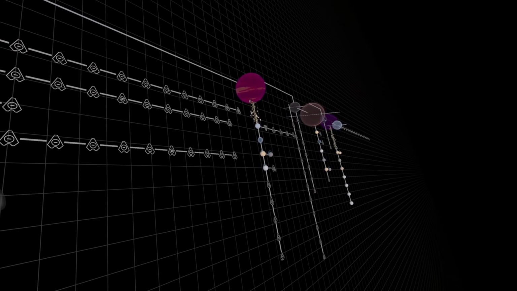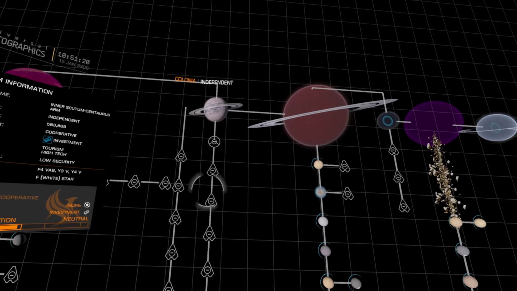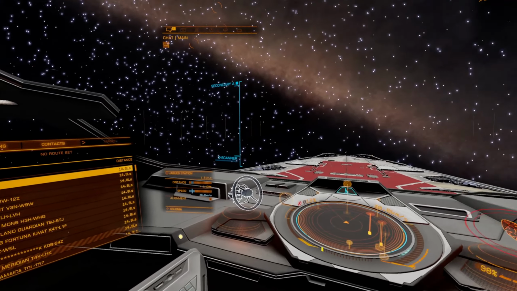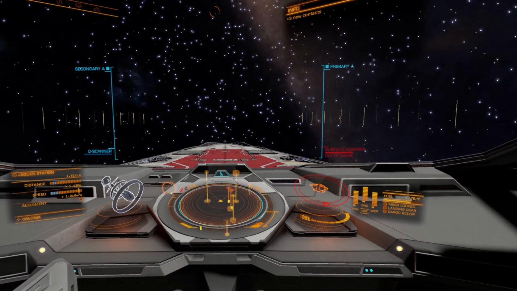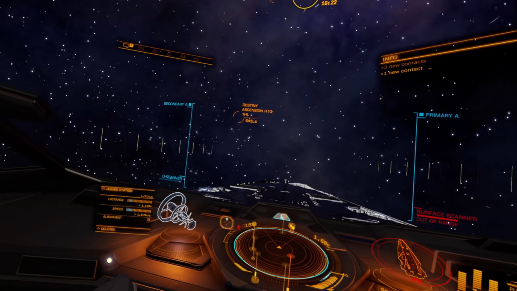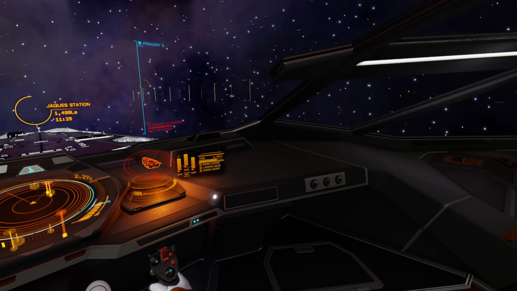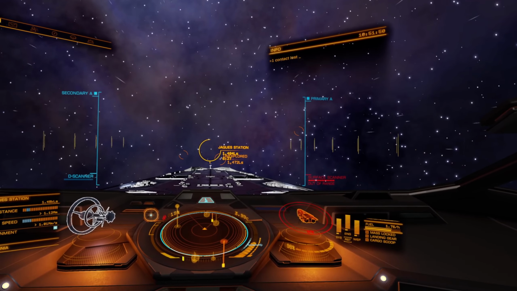Let's find an actual decent station. Let's go to this one. I tell you, it's been so long since I've actually played this, other than just jumping from system to system and a bit of exploration, that I can't even remember. Let's head towards it. I can't even remember the process of docking and stuff like that. God, I'm so out of practice with this now. But now I'm here, I should be able to jump in and play a lot more Elite Dangerous, I think.